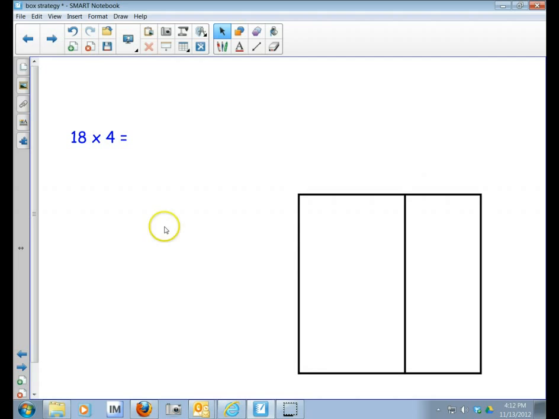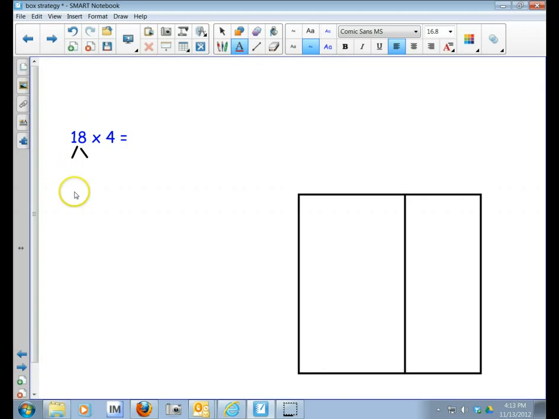I've got 18 times 4. I'm going to break the 18 into two smaller numbers, the 10's and the 1's place. So what do you think those numbers are going to be? Right. 10 here for the 10's place. And 4 right there for, oh excuse me, not 4, 8 for the 1's place.